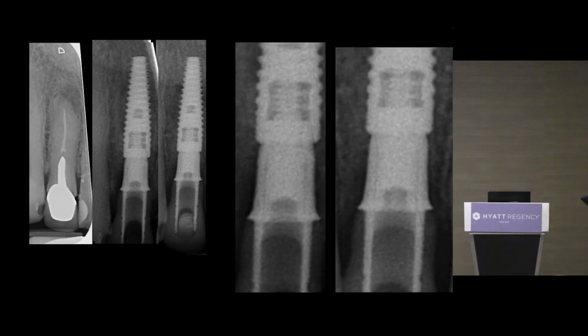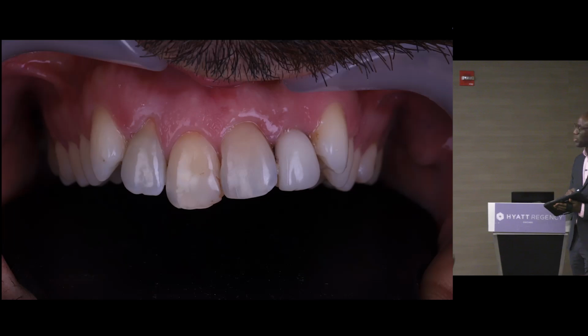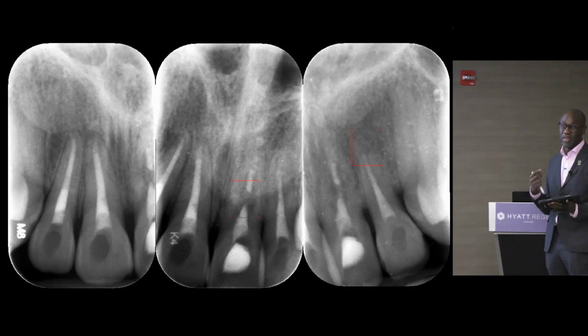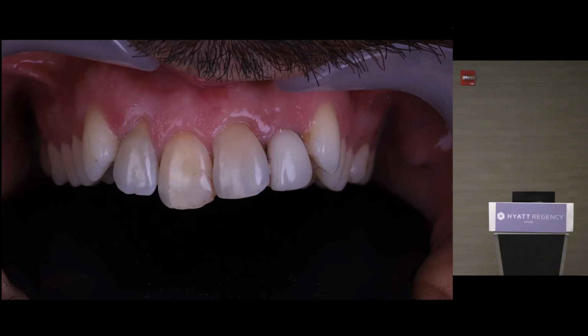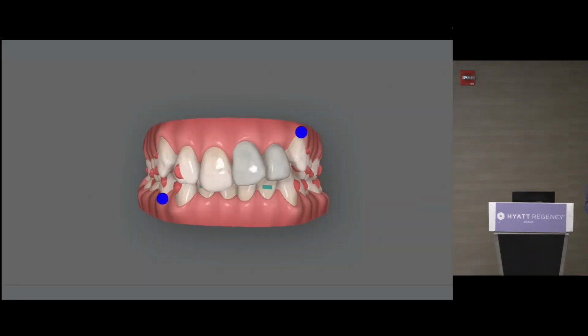So really, I think rather than showing you yet another tooth, the main thing to show you now is just again another case where actually this really comes into the fore. And this is a complex case where we're dealing with this patient who's having some orthodontics, who's got 2 adjacent implants, and 2 adjacent implants back to papilla, in your question, sir, is one of those really, really difficult cases to deal with. So we've done our planning as to where the teeth are going to go, and they've obviously started like that. And from there, we've taken them through some orthodontics with an aligner company. Other ones do exist.